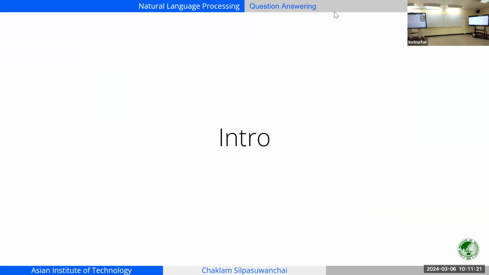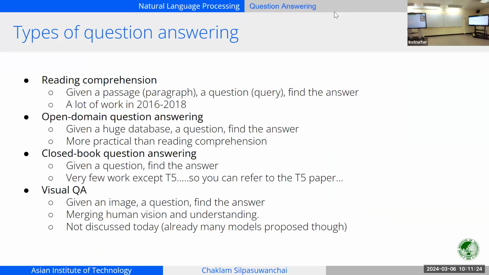So yeah, let us finish the rest of the question answering. Last time we worked on reading comprehension, and I think you understand pretty well how it works. Today we're going to work on open domain. What is open domain? We have a question and answer, but we also have a database. How do we actually grab all the answers from this database to answer correctly? That is the key point.